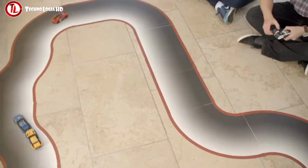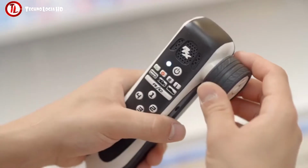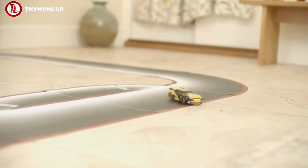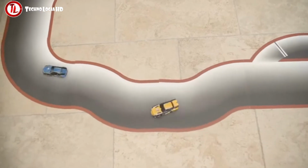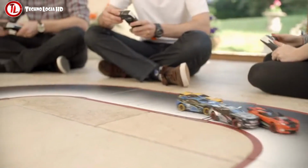So once the car's put on the track, you'll notice as you drive it around that the system tries to guide the car to stay in the middle of the track, but you're not stuck. It's sticky, but you're not stuck. You're still free to steer left or right, so you can overtake or undertake cars, you can steer into bends, and you're in control of the speed. Just like driving a real car, you drive too fast around the corner, or missteer, you can go flying off. But the lovely thing about RealFX is that straight out of the box, you're guided round, you're assisted to be able to start racing a radio-controlled car in a confined space like it's never been achieved before.